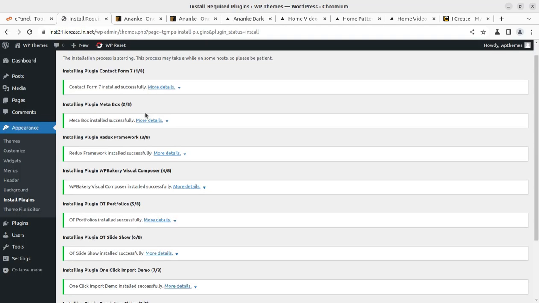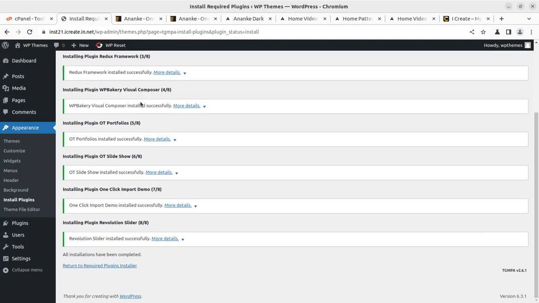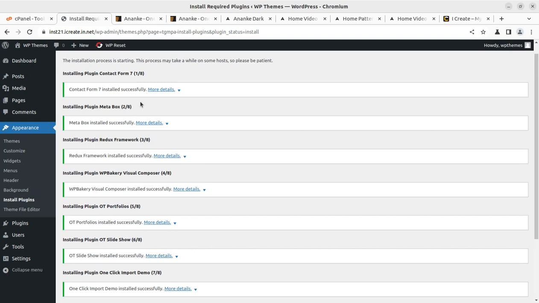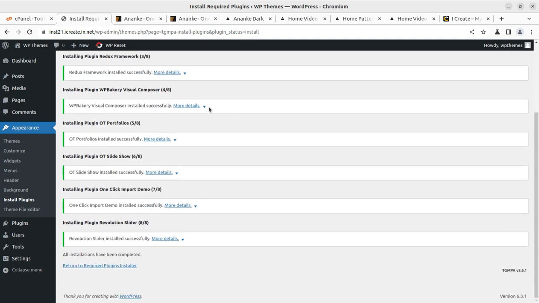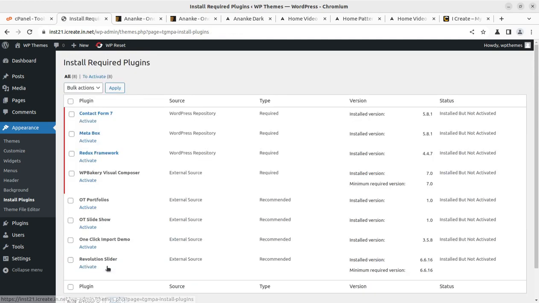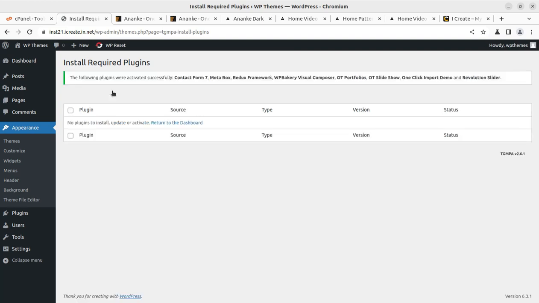Okay, wonderful. So all 8 plugins got installed within a minute or so, I think. Yes, it is all green here, and we can come back. And this is the time when we have to activate all the installed plugins. So I am selecting all again, selecting activate, and now clicking on apply. This will activate all the installed plugins in a single click. Wonderful. So we have installed the theme and set up plugins. Click on the dashboard just to check whether we need any further action.